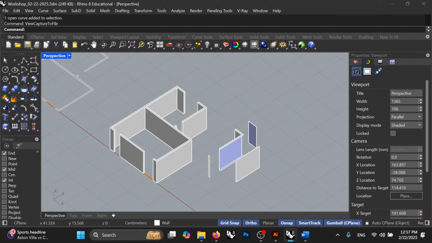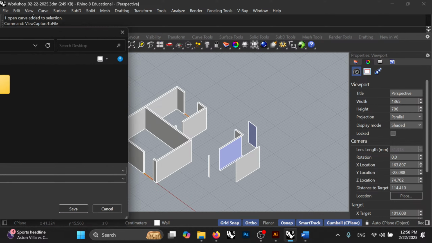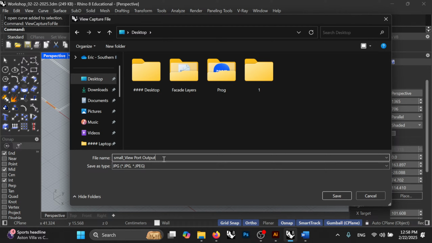I'm going to save this as the small viewport output 01, or small. That's fine.